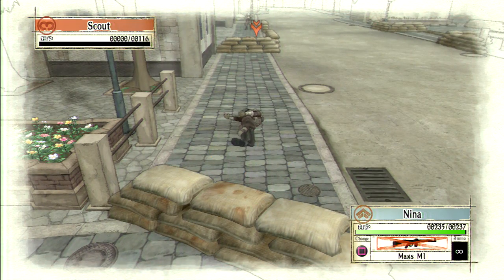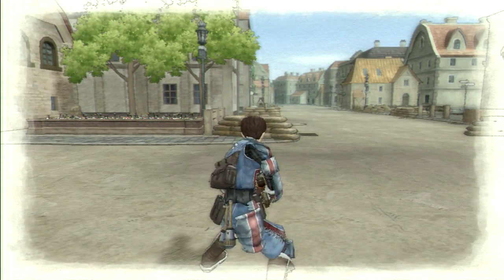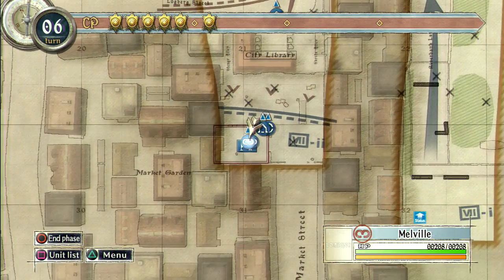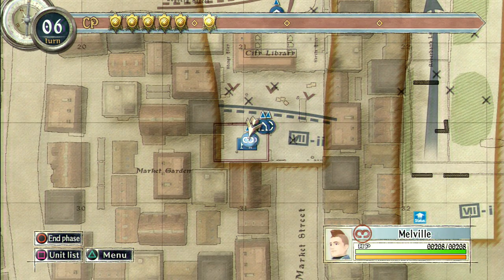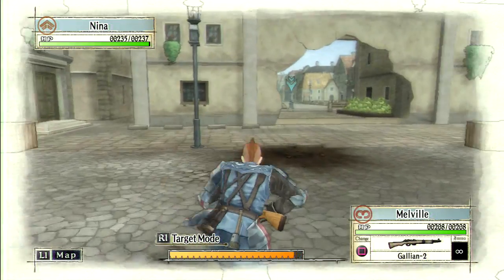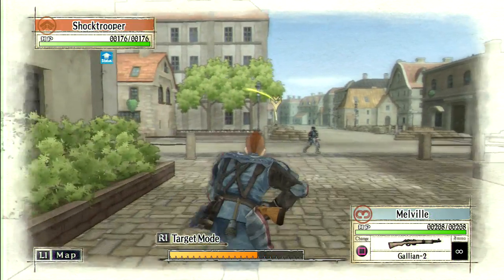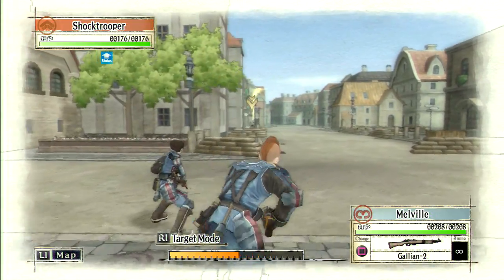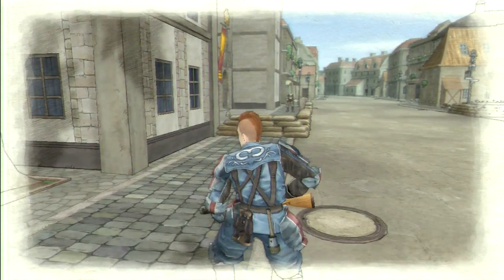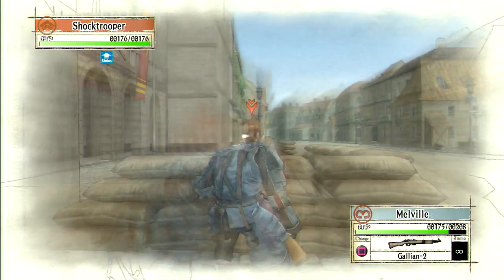Say if you miss, I'm really upset. All right, we got one dude left. Nina made it that far. Let's go with Melville. Okay, Melville will be able to make it in. Pretty sure Melville can make it in. Does the dally work? Melville grabbed this base. We're gonna shoot this guy in the face.